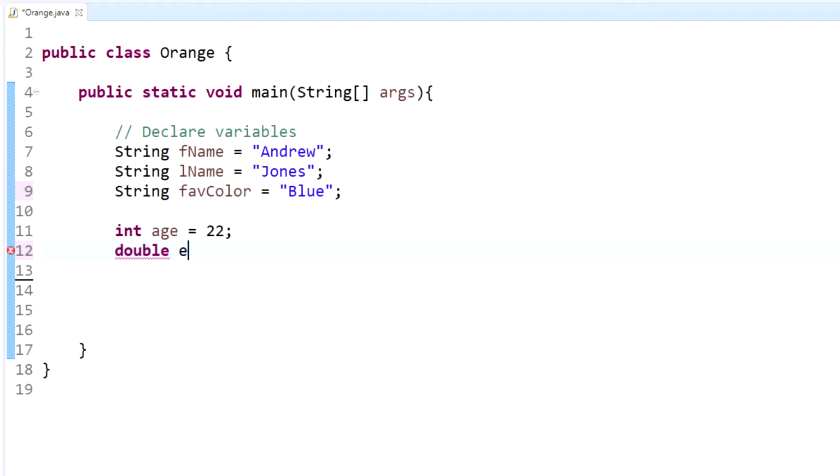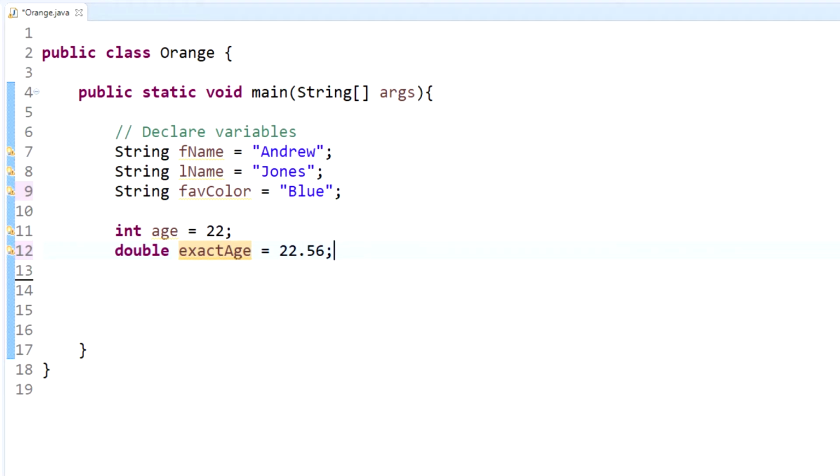So for this, we're going to name it exact age, and then we'll put 22.56. With integer, it must be a whole number. With double, it's a decimal, which means you have numbers on both sides of the decimal.